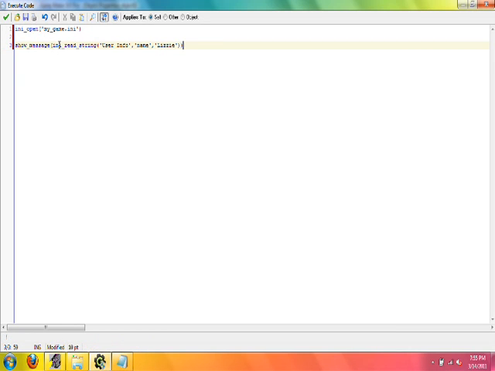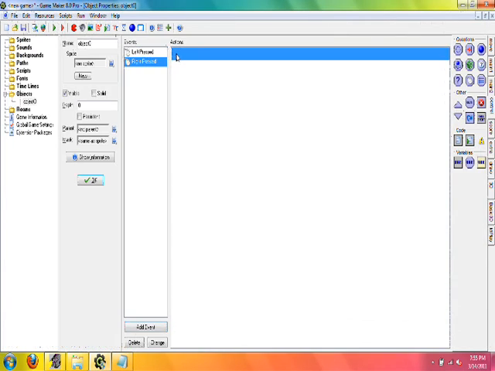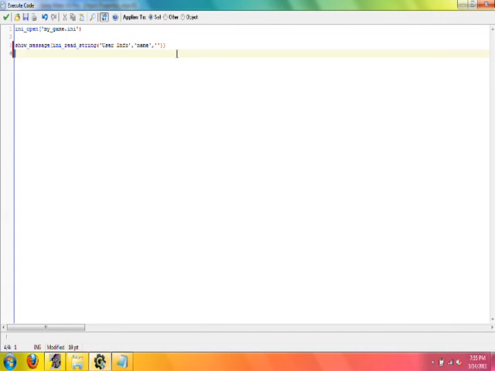So it'll automatically show the value in the ini file. Oh, don't forget ini_close. I'm so prone to typos.